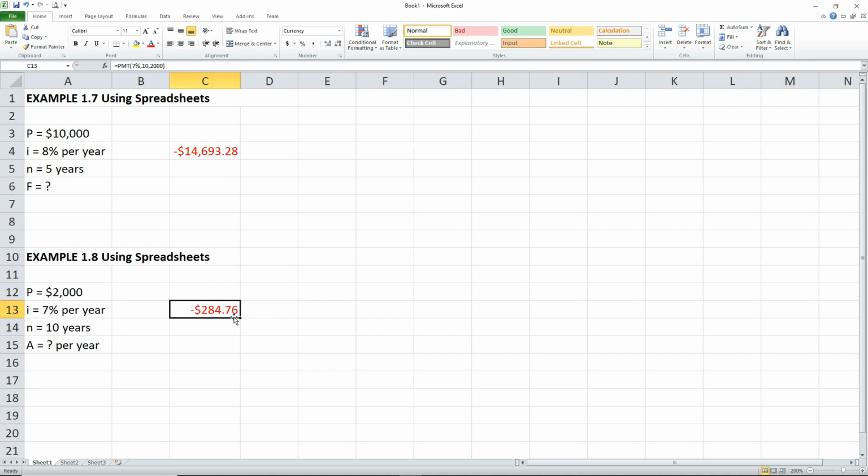If, let's say you wanted to do it from the other perspective, you're not borrowing money, you are investing the money, and you want to know how much you're going to be getting. In terms of the magnitude of the amount, it'll be the same. It'll be 284.76 positive, and your P would be negative. If you want to do it in Excel, all you have to do is change the 2,000 to a negative, and that's how you would get your positive amount. It's the same amount, but now it's going to be positive. But let's change it back to the way it was. So now it's the negative one.